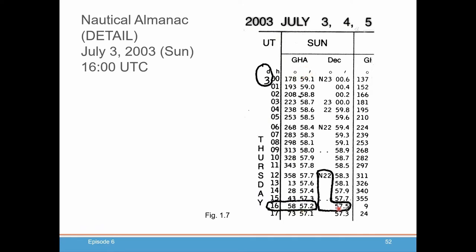And then over to the right of that will be your declination. Now declination doesn't change very often. So they don't repeat the degrees, except for every few lines. And of course, when the degrees change. And it's important to note not only the degrees, but also whether it's north or south, just like latitudes on the earth are north or south. So this would be north, 22 degrees, 57.5 minutes. And again, if you forget what the columns stand for, here's your degree symbol, and here's your minutes symbol.